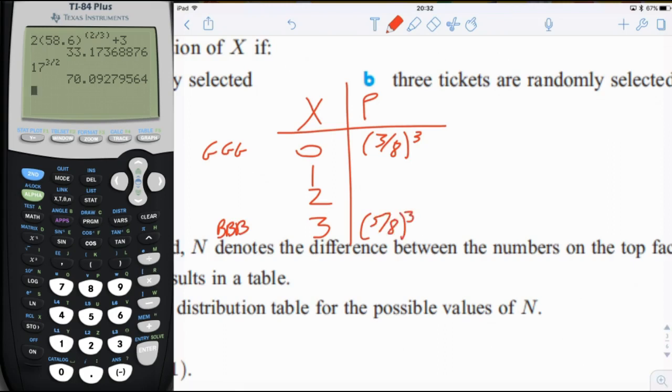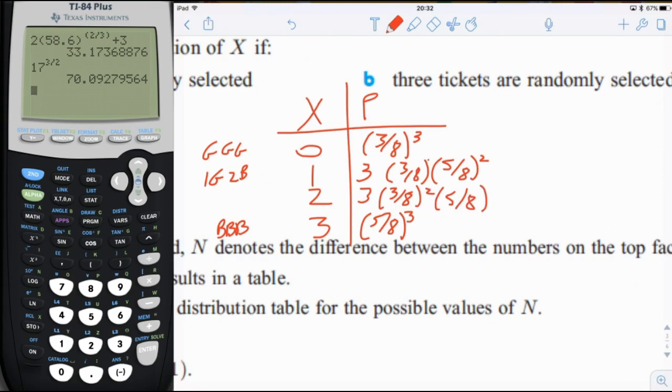Okay, what about the probability that you're going to get 1 green and 2 blues? That would be green and then blue, 5/8 squared. But remember, there's more than one way to get that. In fact, there's 3 ways to get it. And then there's a little bit of symmetry here, and this one is like that. Okay? And you can figure that out.